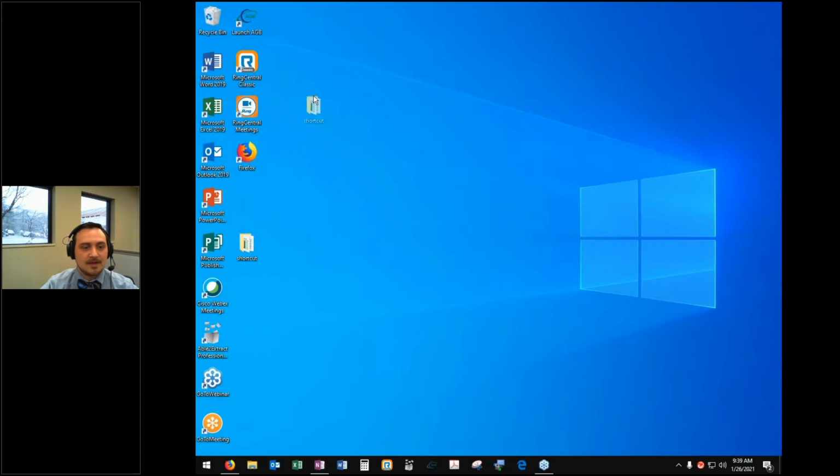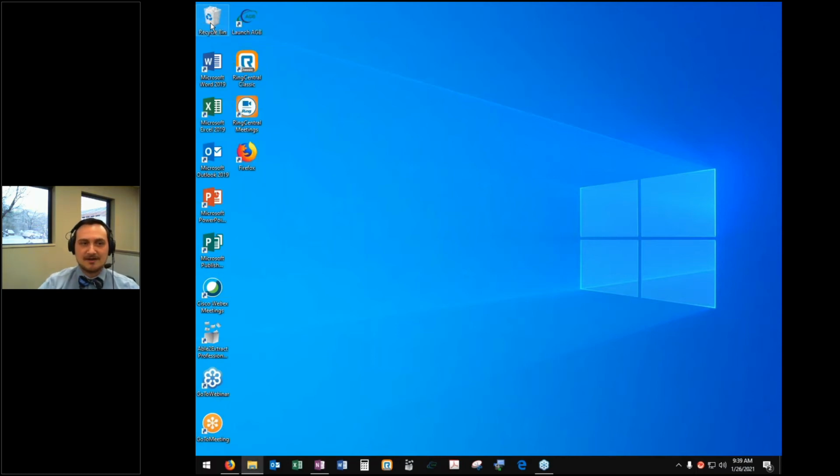Or I could drag, like I'm doing with this shortcut icon here, and drop it into the recycle bin. As you can see, the recycle bin now looks like it has paper in it, and that means there's stuff in this file. If I sort of mouse over it, you can see a little icon there as well, or a line of text. It says contains the files and folders that you have deleted. That sort of is a description of what it does.